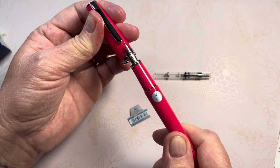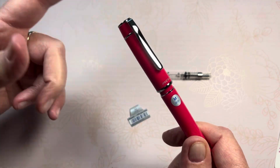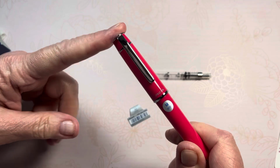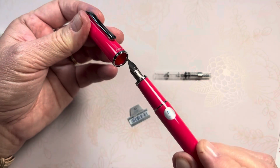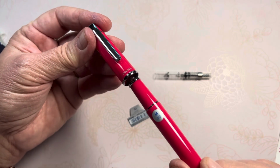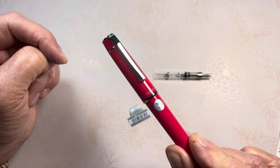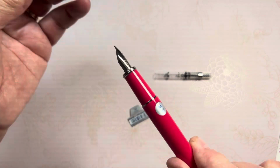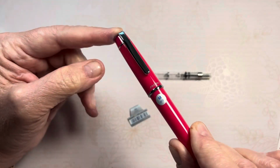I forgot that that was a push-on cap, even though I just demonstrated that on the clear demonstrator. They're not twist, they push on, and they have that silent glide, much like the Pilot Elite or E95S. That is a very satisfying feel and sound. I'll be quiet so you can hear that. There you go. All right.